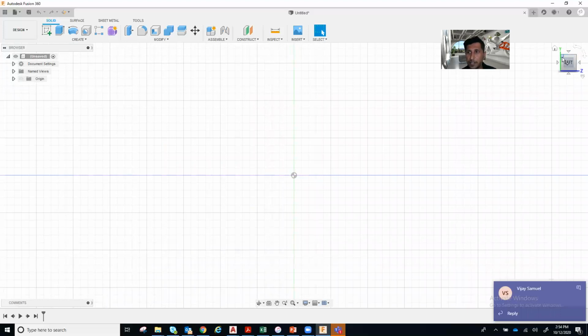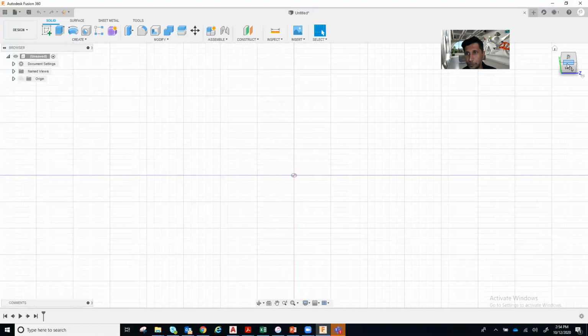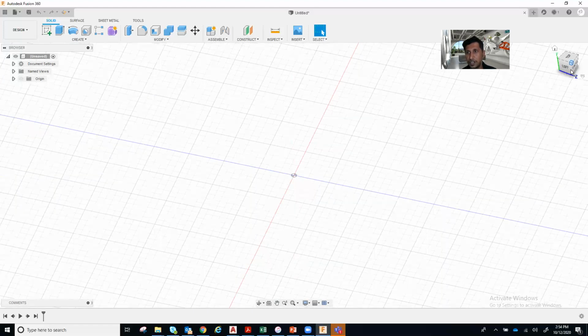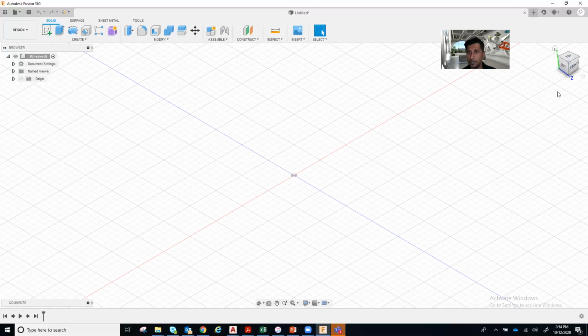At the same time, on this view cube, you can notice the software is highlighting the middle corner and also the edge corner. If I click on this middle corner, the software will show 2 views, top and left. If I click on the edge, it will show 3 different views, that is isometric view. Okay, so you can use these functions. And if you click on this home icon, the software will go back to the normal view. So these are the basic functions and introduction to the user interface.